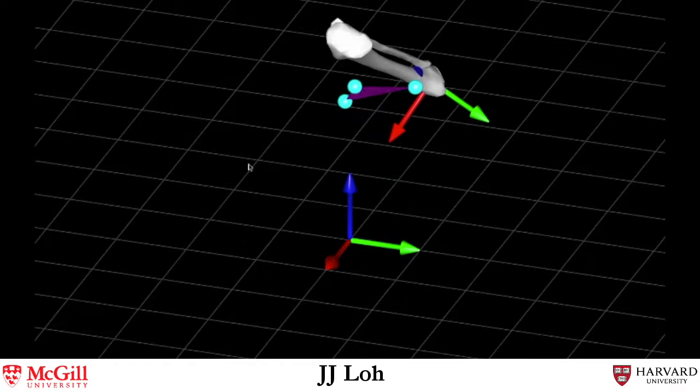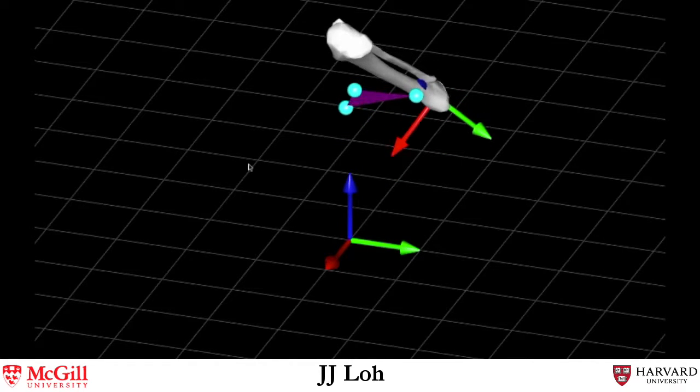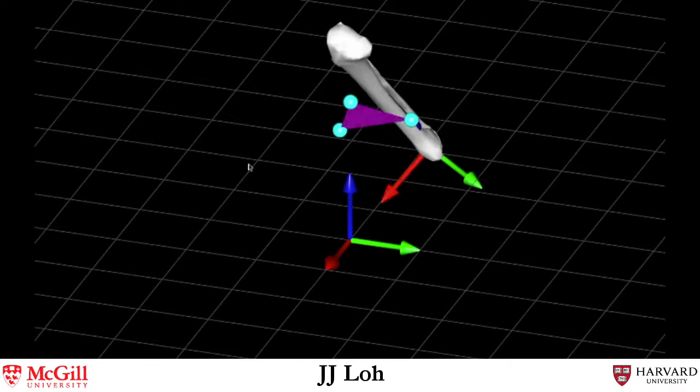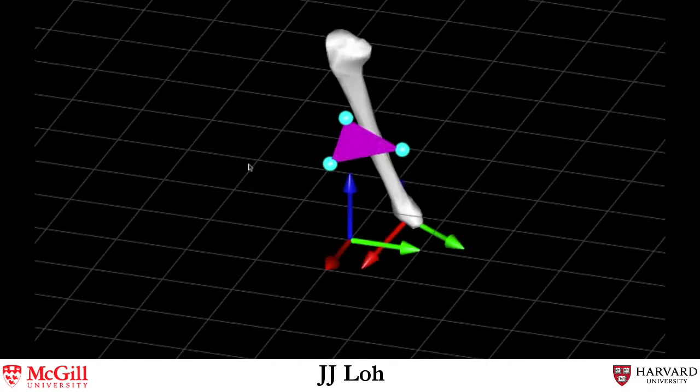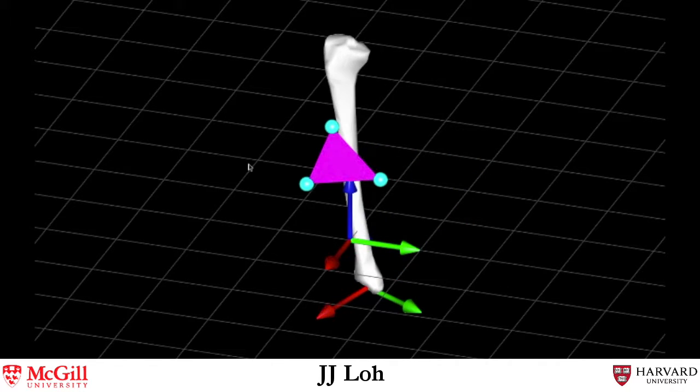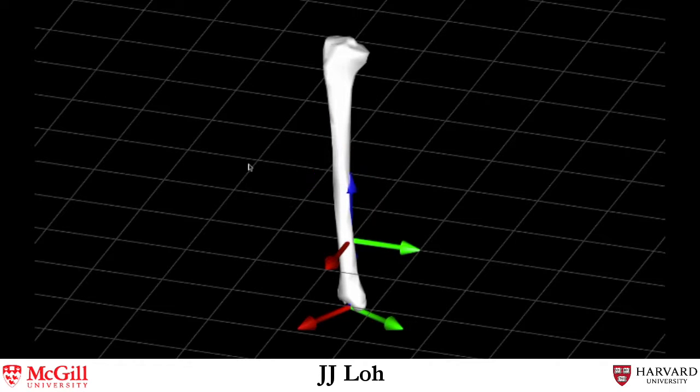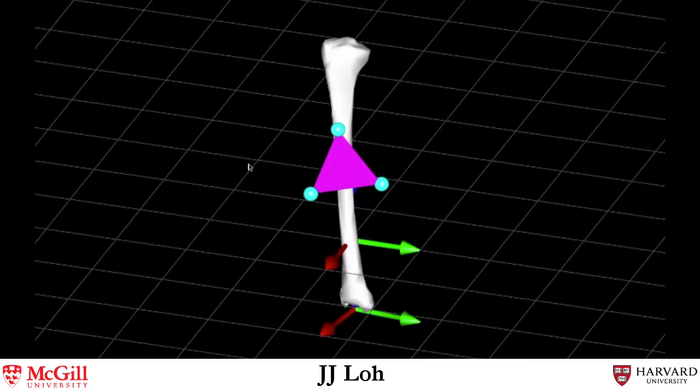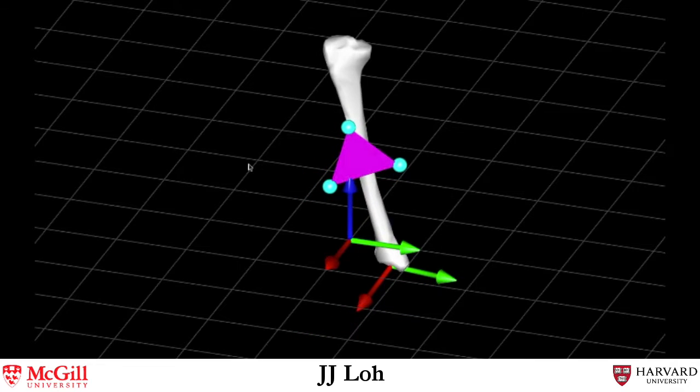Part 5, 3D Experimental Protocol. If you want to run your own 3D experiments, you may want to use these things called triads strapped to limb segments. It's just 3 markers strapped to your limb. These markers don't move with respect to each other, nor do they move with respect to the limb to which they are strapped. To run these experiments, you must do a calibration trial.